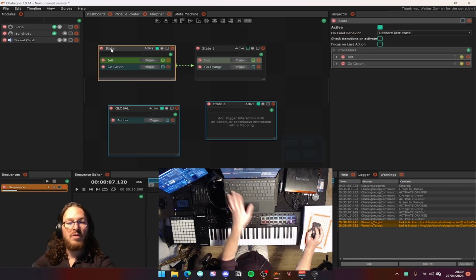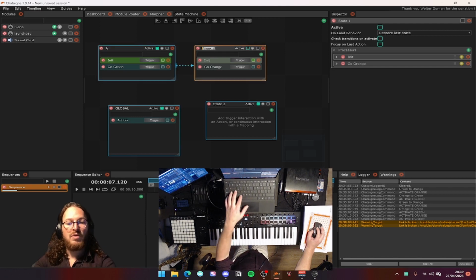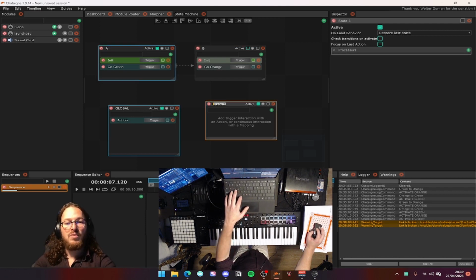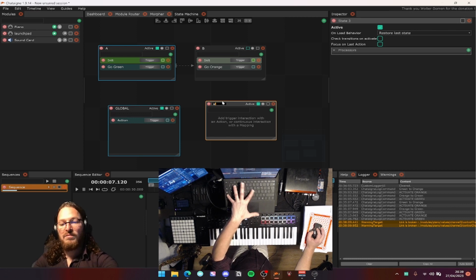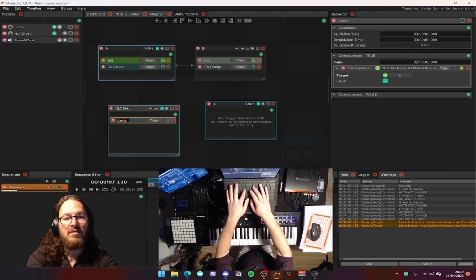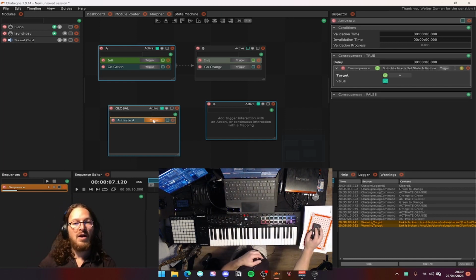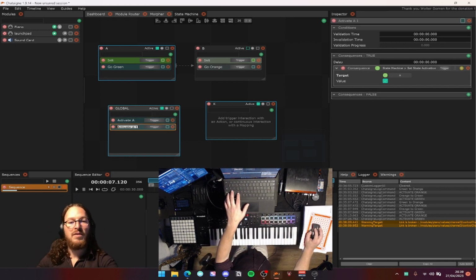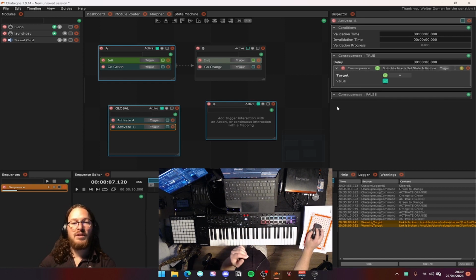I want state 1, I will call it A, and this one will be B, and this one will be K. And this action is activate A. And now I can just activate this. I will duplicate this with Control D. Boom, activate B. B here.